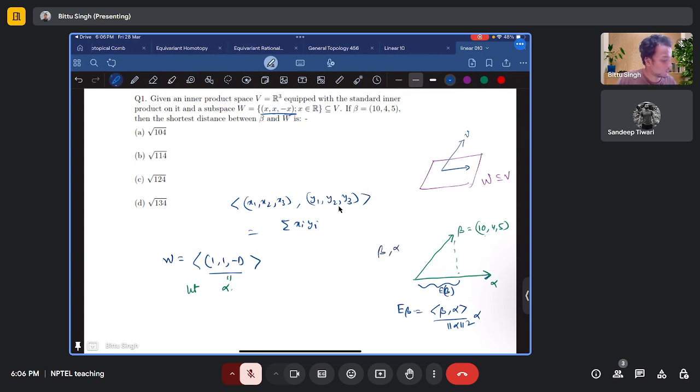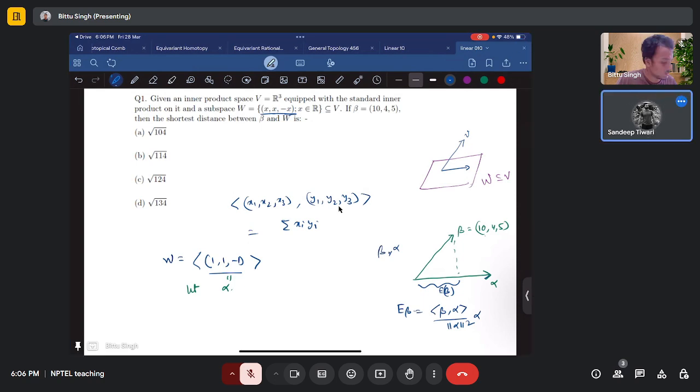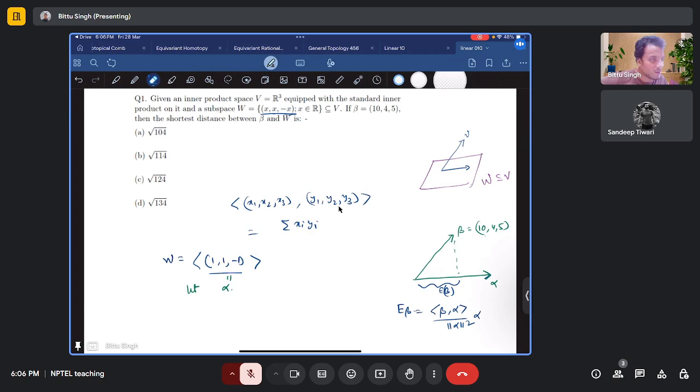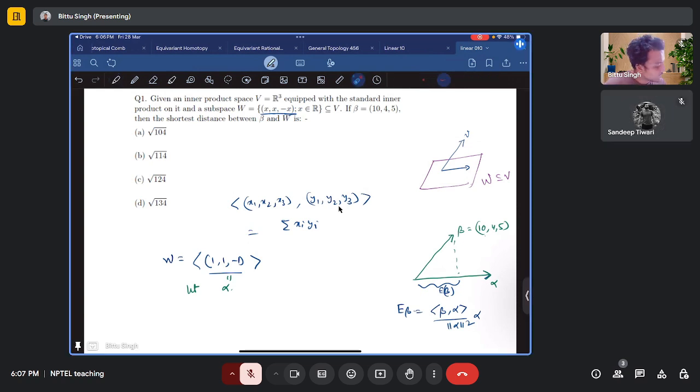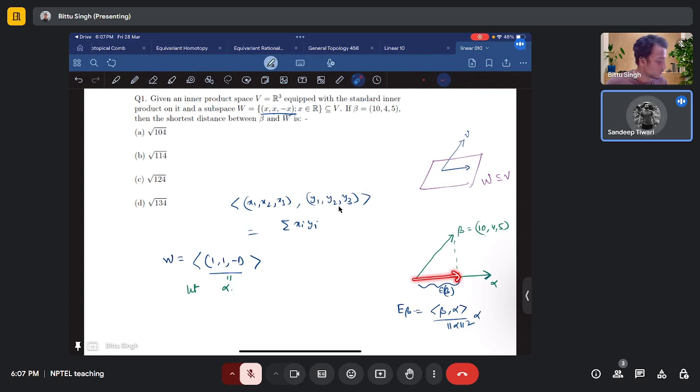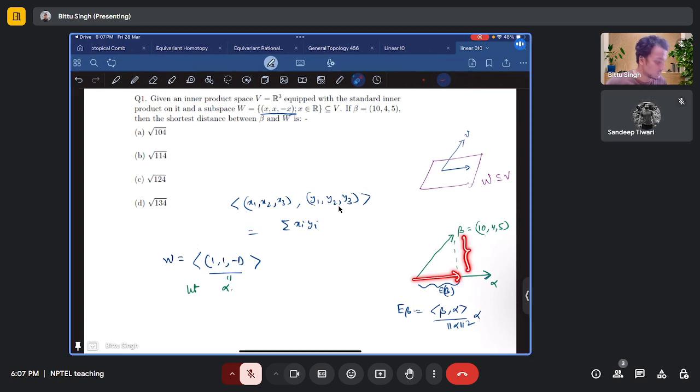Just taking the dot product. Sir, why multiply by alpha, sir? Why am I multiplying alpha? Yes, sir, because projection is a distance, no? No. Projection is this part. E beta means this vector. Distance will be this, but projection is this part. So this is our alpha. We are taking the projection of this beta on this alpha.